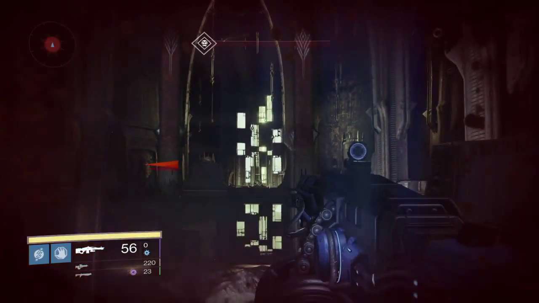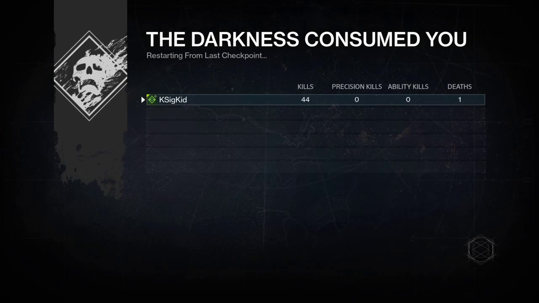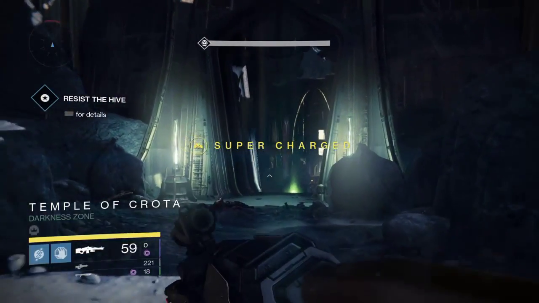Just wanted to show you a little something, because you don't actually need to kill 500 enemies with the machine gun. Because you can see right here, I've killed 44 enemies in this run. But when I take a look at my bounty, I'll already have credit for 78. And that's because you get credit for headshots and streaks with the machine gun.